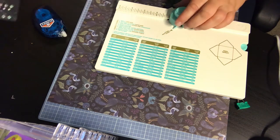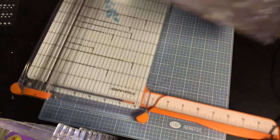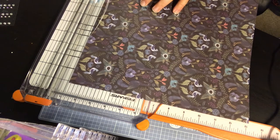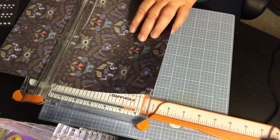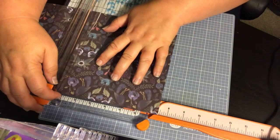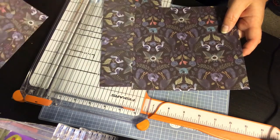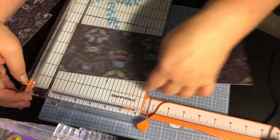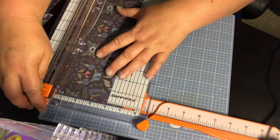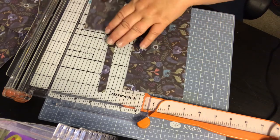I'm going to use these little gems right here. The first thing we need to do is take our 12x12 piece of paper and cut it down to a seven and a half by seven and a half piece. Line it up — seven and a half by seven and a half. You're left with three sheets of paper. This one's for our envelope, we'll put this small one to the side, and this one we're going to cut down to four by ten. Save these and set them off to the side.